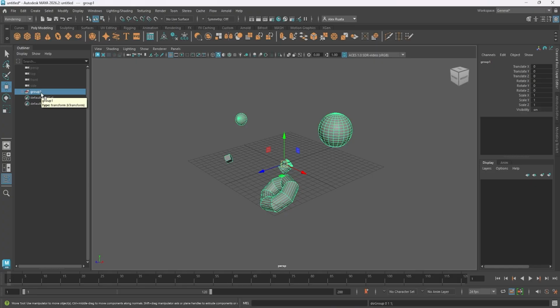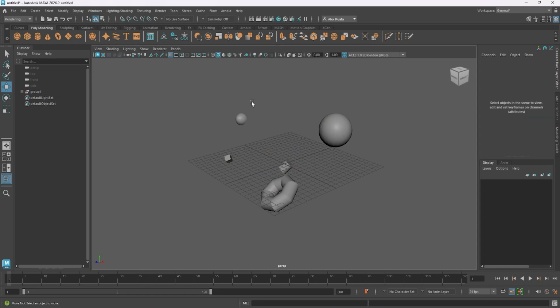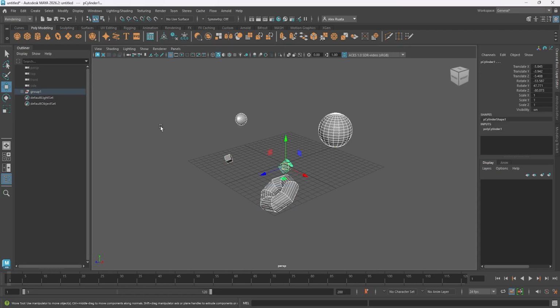Wonderful. We can click on this little plus sign next to the group to see all of the objects that have been grouped together. In this case, the sphere, the cylinder, the cube, the cone, and this torus that I played around with its initial settings with. By selecting the group in the outliner, not out here, you can't select a group out here in the viewport, but within the outliner, you can select the group.